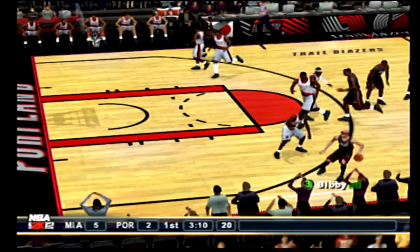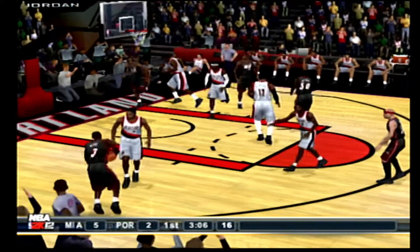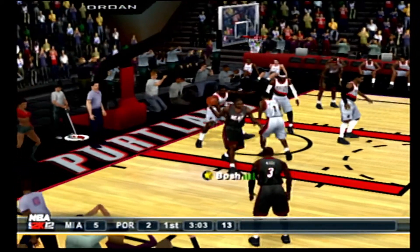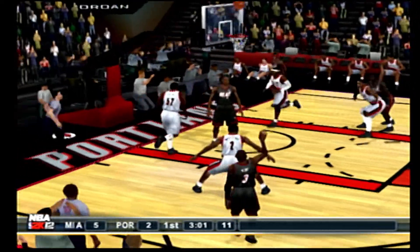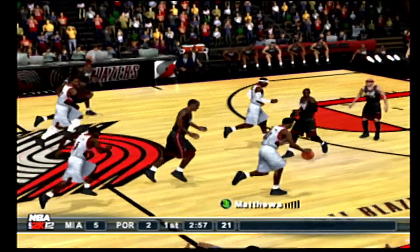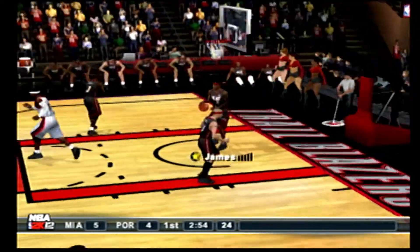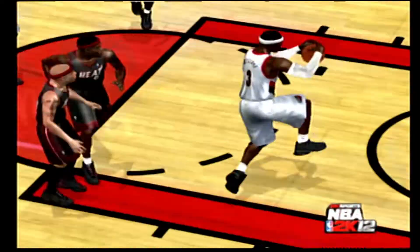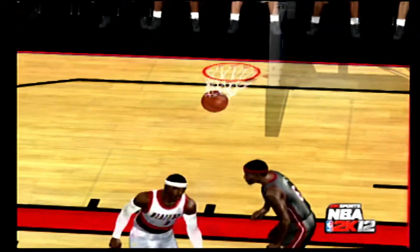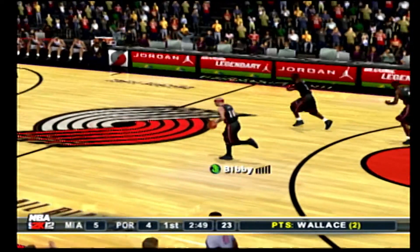Just over 3 minutes left in the first quarter. Feeds it to Wade, bounces it to the left block, from just inside the arc. Odin gets the defensive rebound. 2:58 left in the first. Passed it to Wallace — a finger roll by Wallace. Wallace can stroke it like few others; it's a good idea to keep getting him the ball.